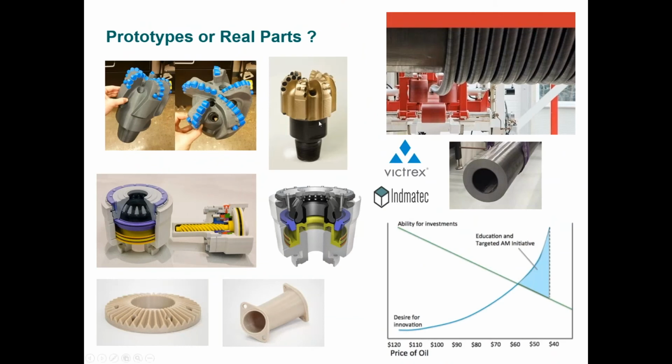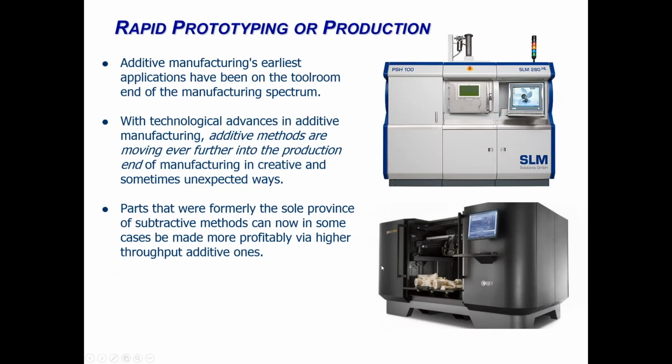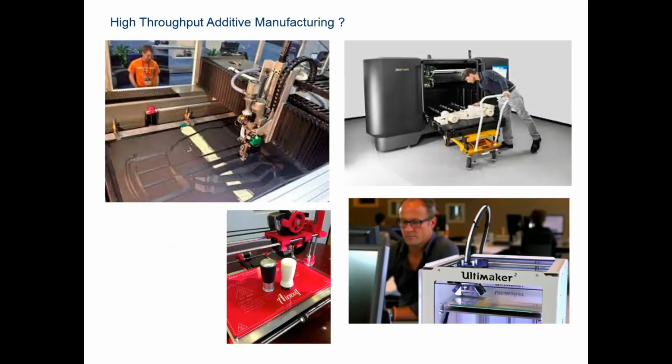Prototypes or real parts, that's a good question to ask whenever you prepare materials with new design and applications that eventually will go to high performance materials. So for example, replacement of metals with high performance polymers like PEEK has gained a lot of interest, but the problem is PEEK materials are not easy to 3D print because they require a high melting temperature oven. Or in the case of rapid prototyping or production, can you have machines that produce in an additive manner lots of parts or high build volumes?